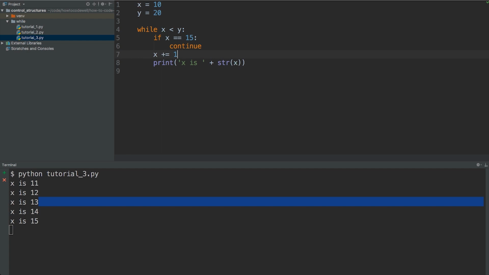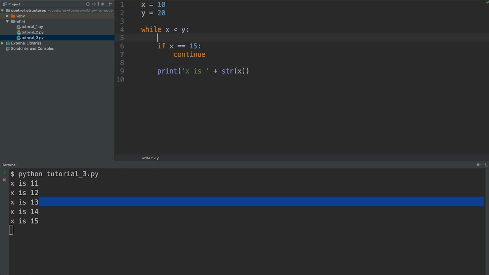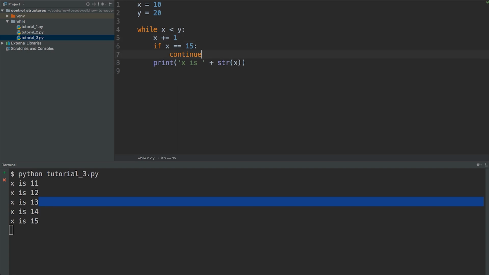So what we can do to fix this is move line 7 all the way up to line 5. Let's just bring that down like so. So now what we've done is we're incrementing x by 1 regardless of the value of x. So just to recap, this is the condition, x less than y.